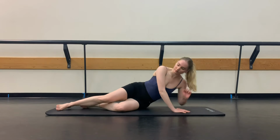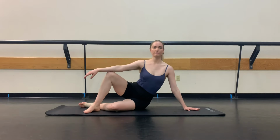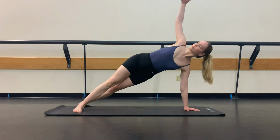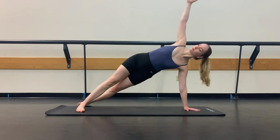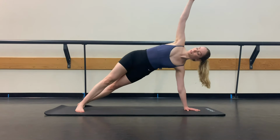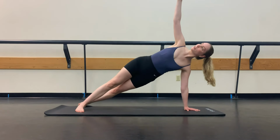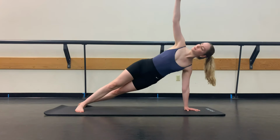Okay, getting right into a side plank next. Come up on your left hand. You're gonna lift those hips straight up towards the ceiling, and we're gonna go right into hip dips here. So 15 total, pressing into that left hand, pressing out of that shoulder. 10 more, we're almost done.